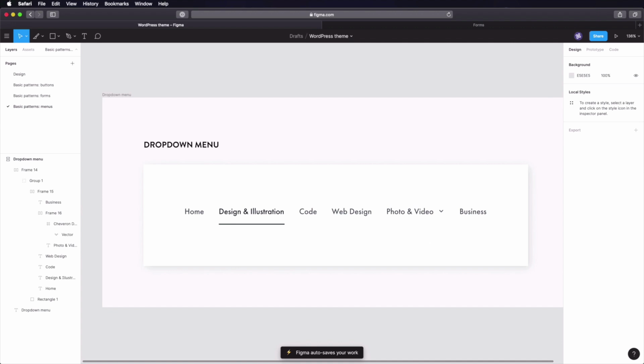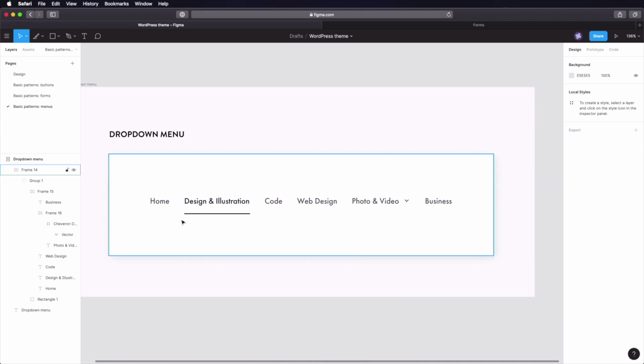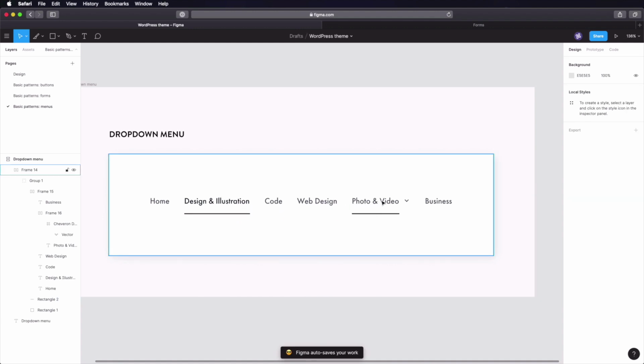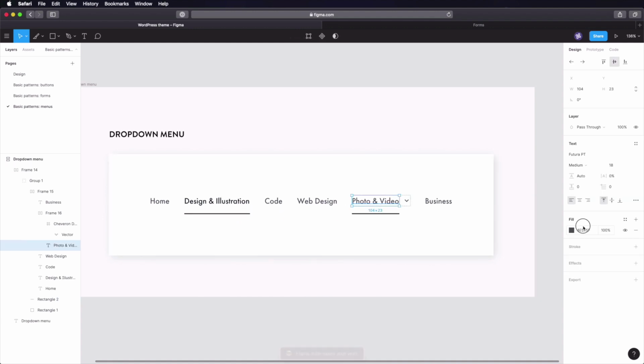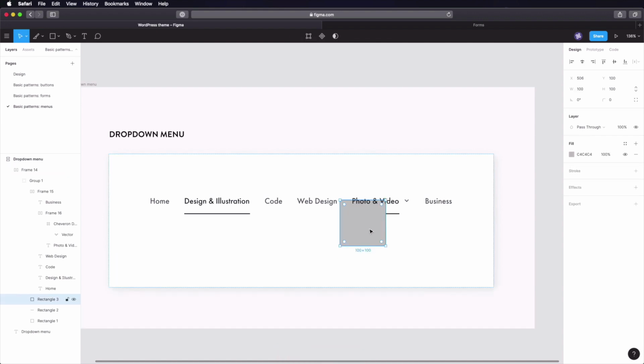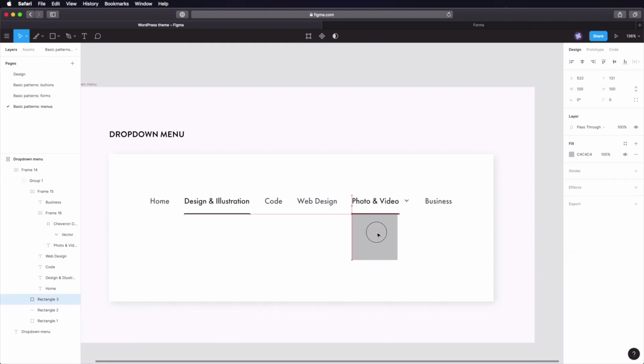And finally, let's style the drop-down menu. Let's duplicate this and put it under photo and video. Let's also change the color of this. And this will represent an active drop-down menu. All right. Now, below this, let's create a rectangle.